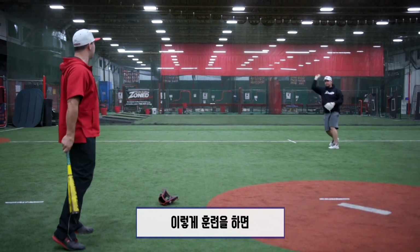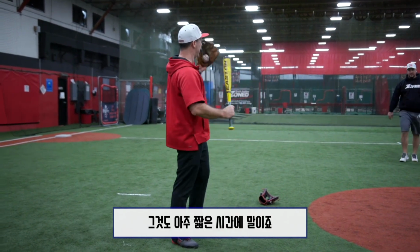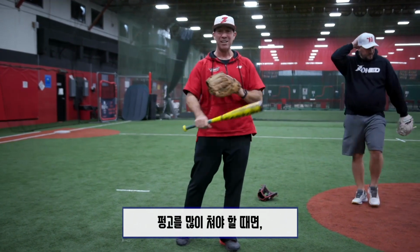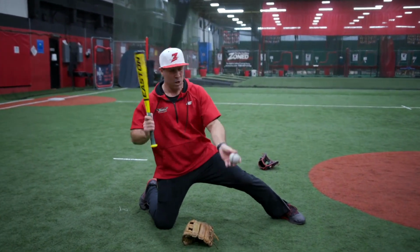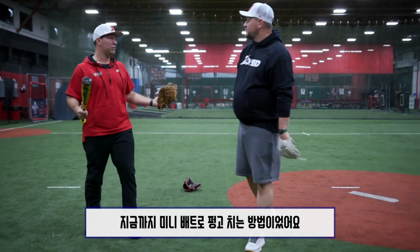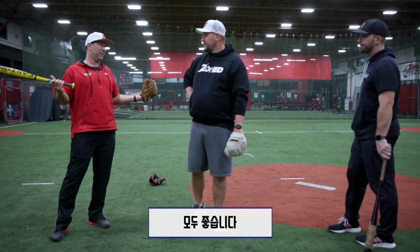So you can work on getting your players a lot of ground balls in a really short period of time. And when you need to go mass fungos, you can get a bucket of balls, you're on your knee and you're just like this, boom, boom, boom, and you're just rocking it all over the field. That's just another way to do it, whether it's with the mini bat, the fungo, or the tennis racket. It all works. Get it done, whatever you can.